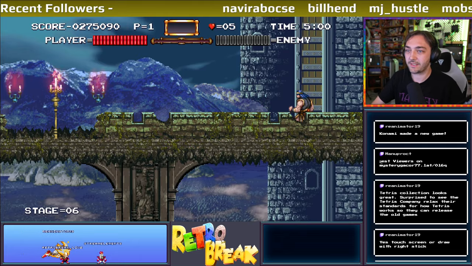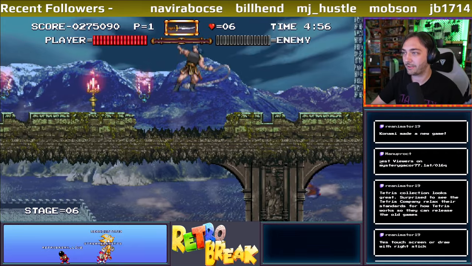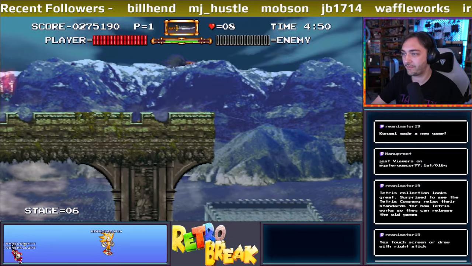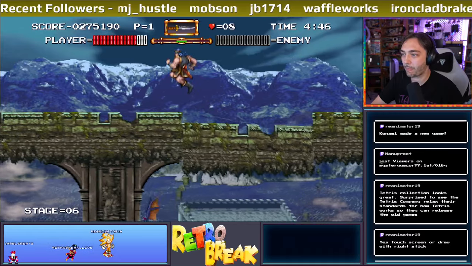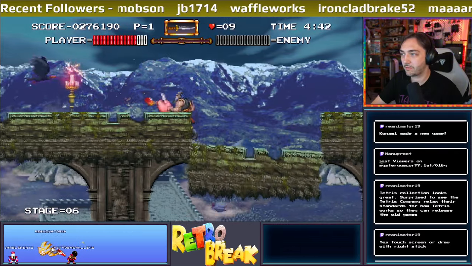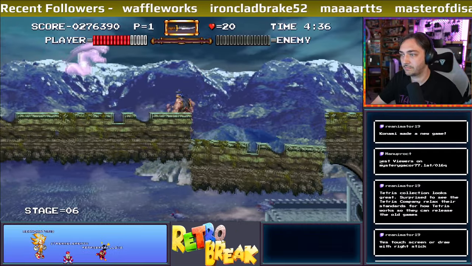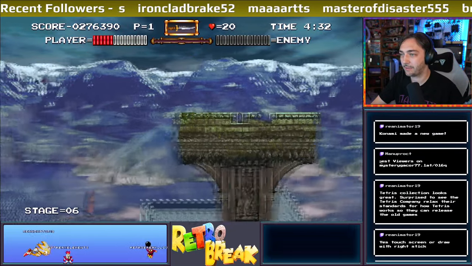Heart of Fire, stage six. Actually, cool background and music. Ooh, we've got interactive elements too. Oh, come on, I made that jump. It's some very cool music going on. No! I'm not going to be able to go that far.